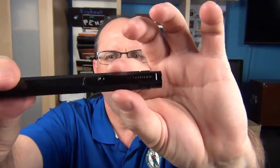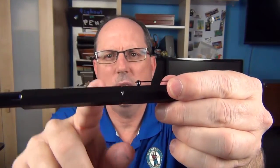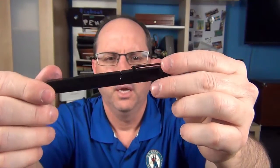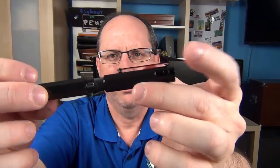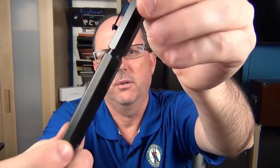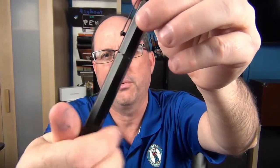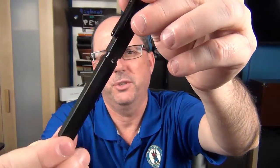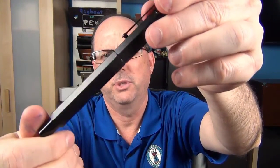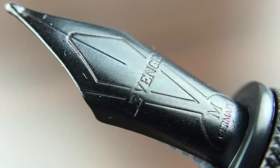The barrel is actually 7-faceted, and you can see here that there are 7 different facets to the barrel. And the cap is perfectly straight, and then there's a small transition to the barrel, which is straight as well. And it goes over here to a peg in the back, and then just a flat end. We unscrew this cap, and this is one of the best things about this pen: you can see here that right now the facets line up exactly. And no matter how I unscrew this and screw it back in, no matter how many times I go past other threads, it will always come back to being perfectly straight. So I really appreciate that craftsmanship, and that's one of those little things that I really appreciate, that you can never get it out of line. So what we have here is a very nice black lacquered nib.